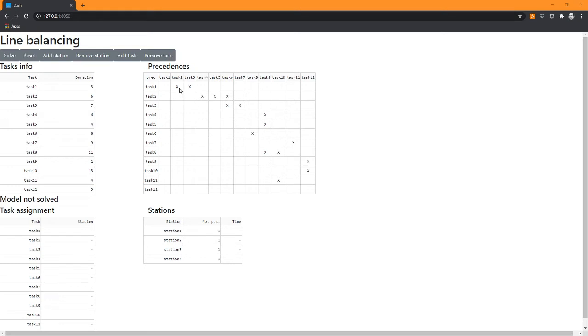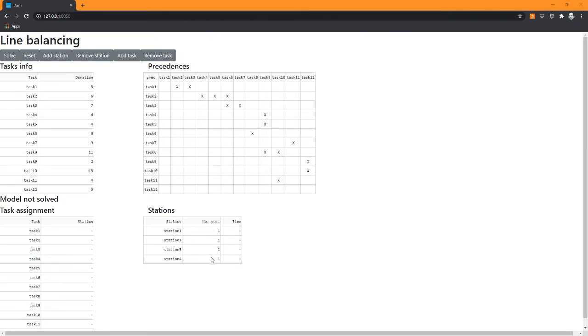So when you have an X or any character you put in, it means that you have a precedence. So that means that task 3 precedes tasks 6 and 7, or task 10 precedes task 12. Okay, and this is the input information along with the number of positions you have per station.